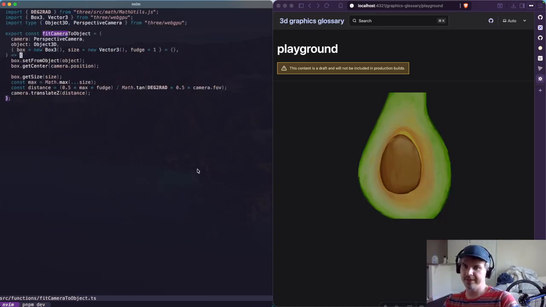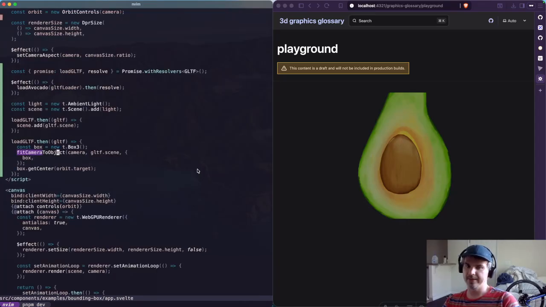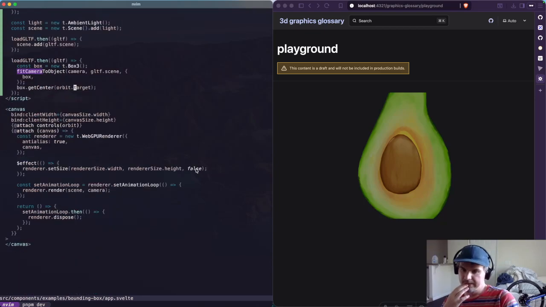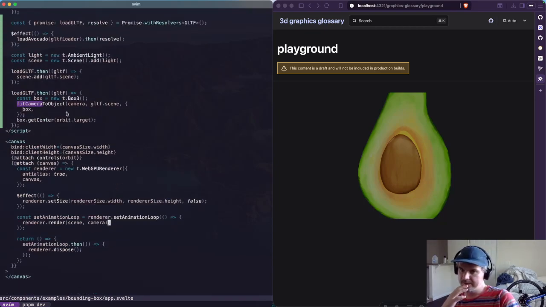This function allows you to pass in a box so that you can capture things like the size of the box and its center. Then all we're doing is copying the center into the target of the orbit controls. So let's think about how I want to do this.